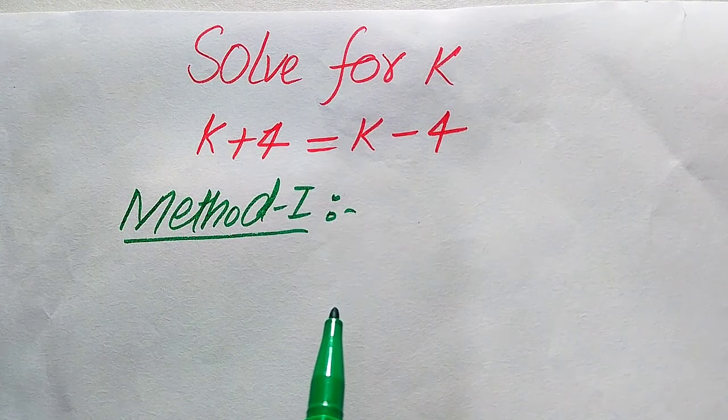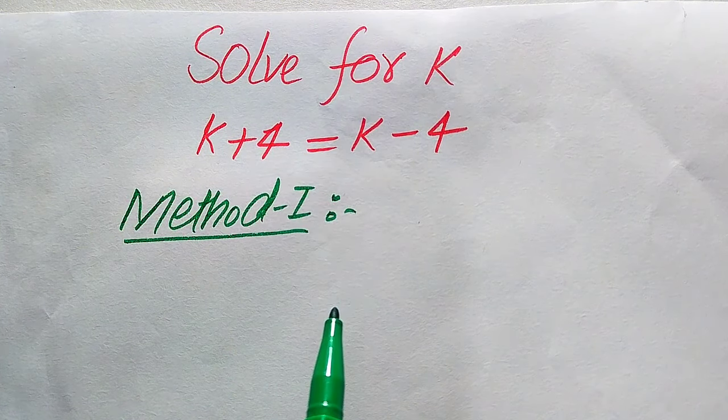For verification of this we need to copy down the given question statement, which is k plus 4 equals k minus 4. This is our given question statement, and here we substitute the above value of k on both sides and check its behavior. When we put it here, it becomes 0 plus 4 equals 0 minus 4. And you clearly see here we get 4 equals minus 4.